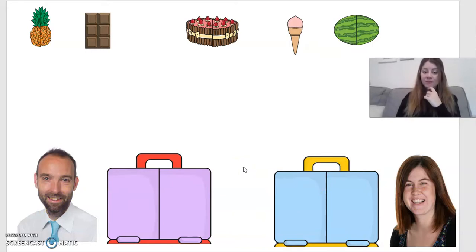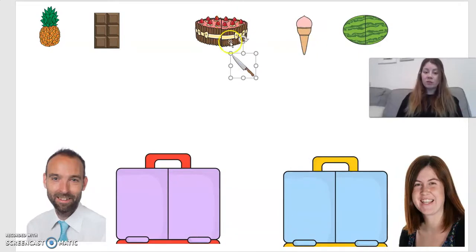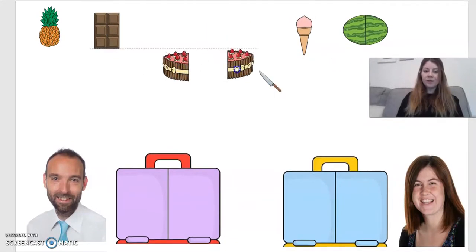Can you say that? Half. So what you could do, if you were doing real cooking, you might use a little knife, very safely, to cut something in half. Shall we see if we can do it? Let's see if we can cut the cake in half. There we go. Now we've cut the cake into half, how many pieces are there? Let's count. 1, 2.